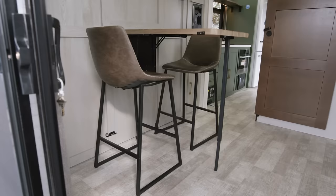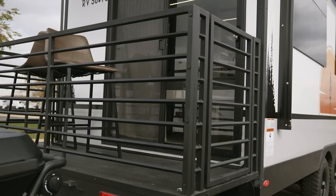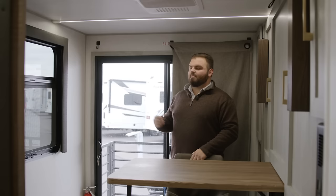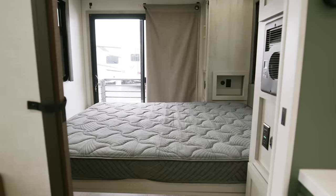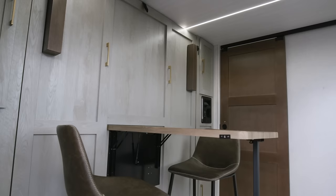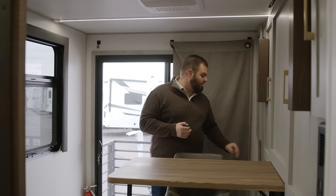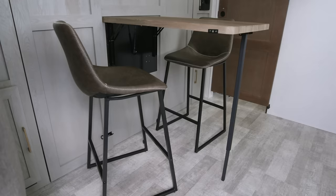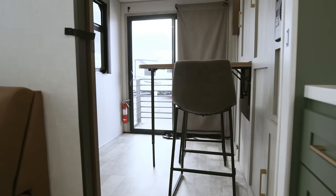We're inside the RV Suite's Master Suite. As you can see behind me, there's the porch with D-rings for extra storage for whatever you may need for your camping, and it also acts as a second entry point with an additional sliding glass door. This room is designed to be a flex space for sleeping and also a workstation or relaxation area. You'll see we have dual charging ports — plenty of USB and 110 plug-ins for any electrical need — an ample working area on top of this workspace with a live edge piece, and two bar stools inside.